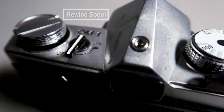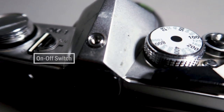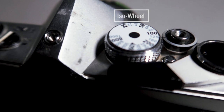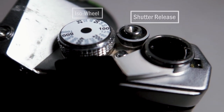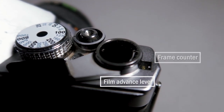On top of the camera we have the rewind spool, the on-off switch for the light meter, as well as the ISO wheel. Mine was missing, so I 3D printed one. Works good. The shutter release button with a thread for cable release, and the film advance lever.